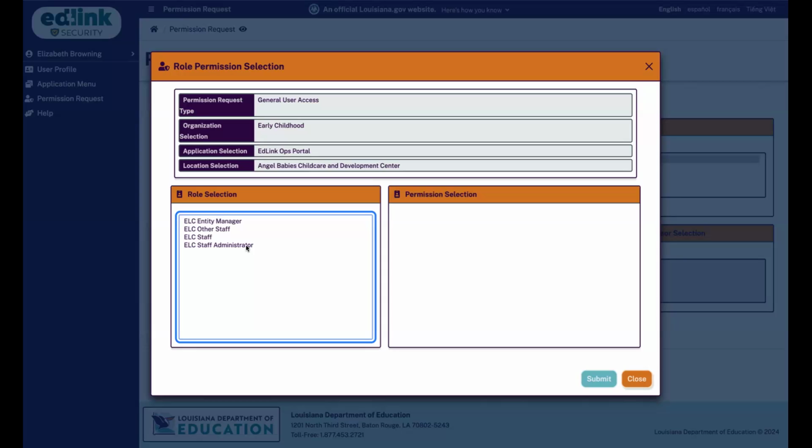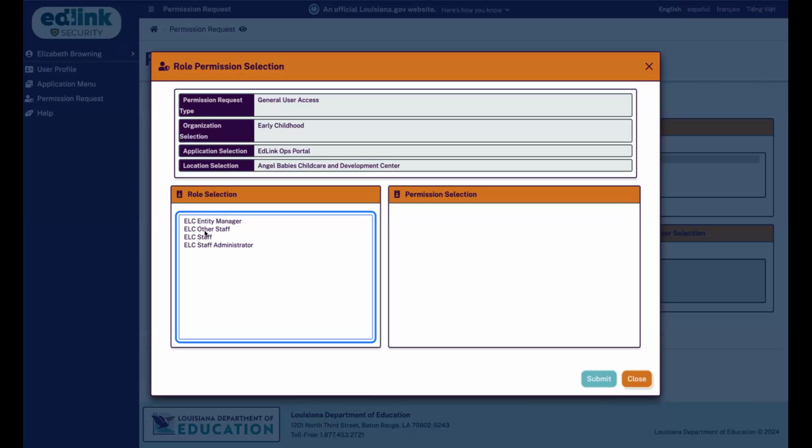The role definitions are also on the Edlink training page. But just a quick rundown, the entity manager is kind of like the wizard behind the curtain. They can change everything. They can discontinue your CCAP. They can file applications for entity changes for you. They can do everything for you that you need for your business. The staff administrator will have access to KinderConnect for the attendance roster. They'll be able to manipulate that, as well as all staffing information. They will assist you in keeping your credentials up to date, showing what's expired and what's about to expire, okay? So these are the main ones.